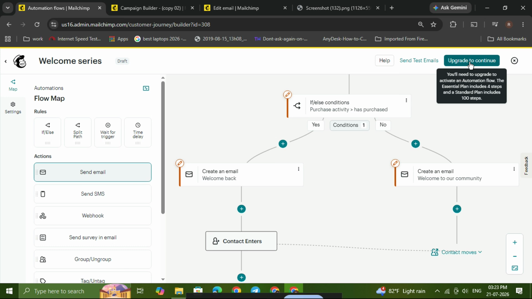Before you finish, double-check the entire setup one more time. Make sure the flow template is correct, the trigger is set properly, and the emails are ready to send. Once you're satisfied, you can publish or activate the sequence depending on the plan and options available in your account. After that, MailChimp will automatically handle the sequence for each new subscriber that meets your trigger conditions, and that's it.